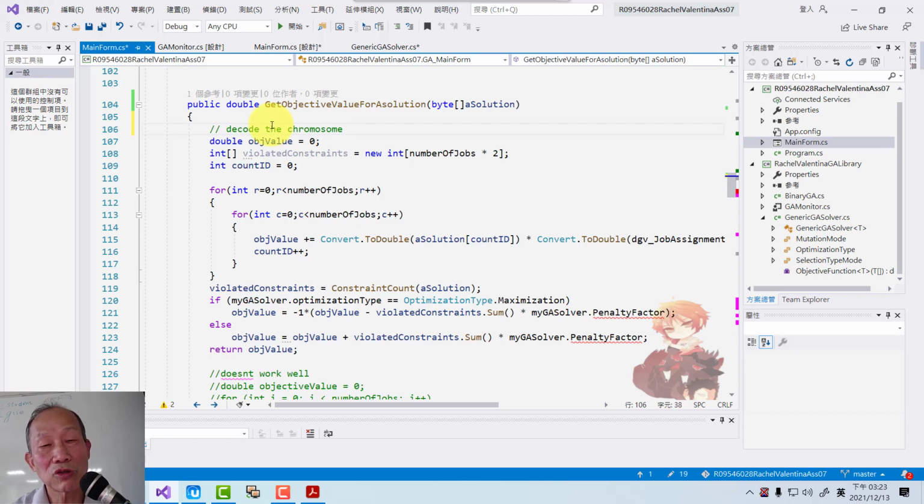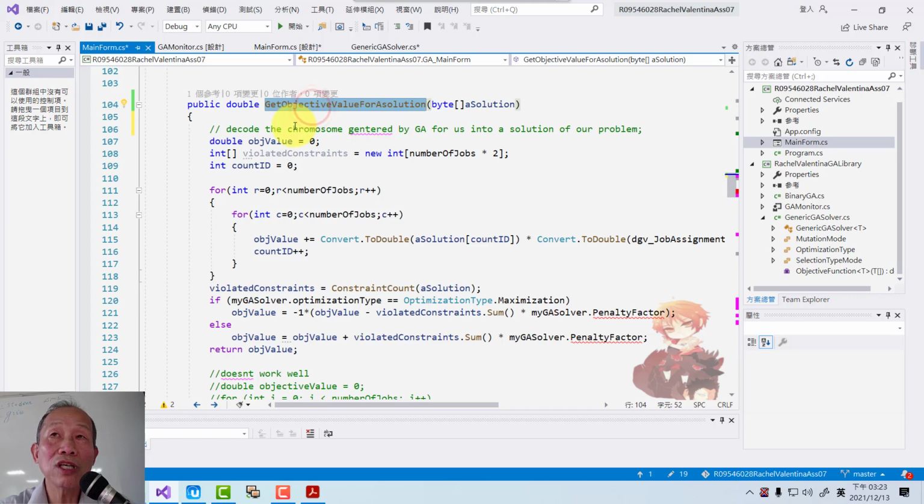The chromosome is generated by GA for us. Decode the chromosome generated for us into a solution of our problem. Remember that this function is the only interfacing function with the GA solver.